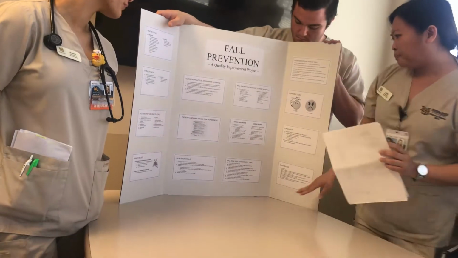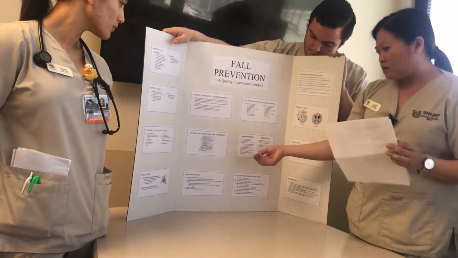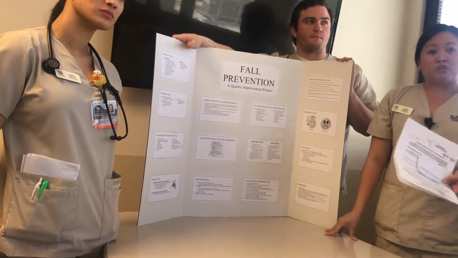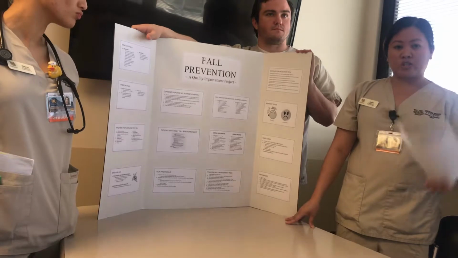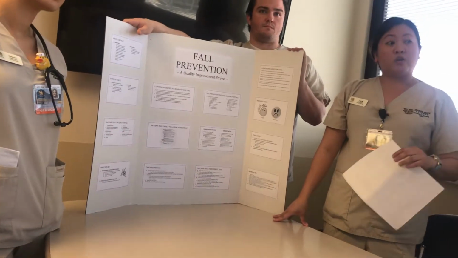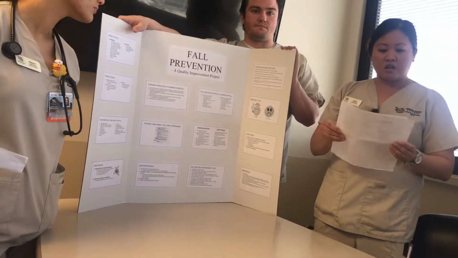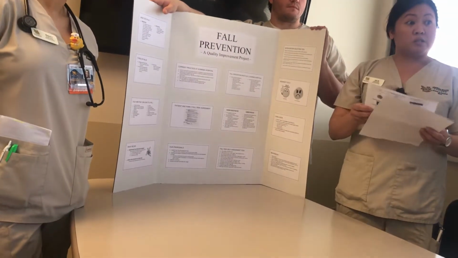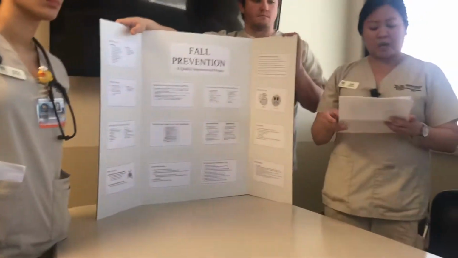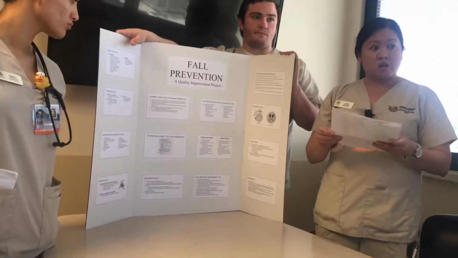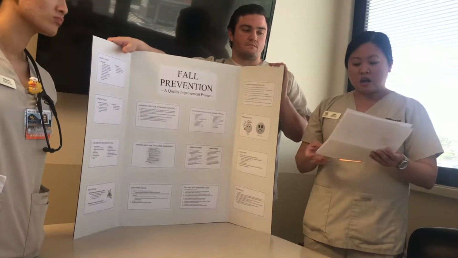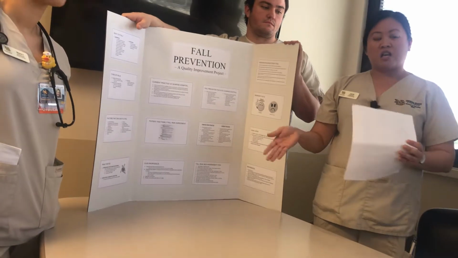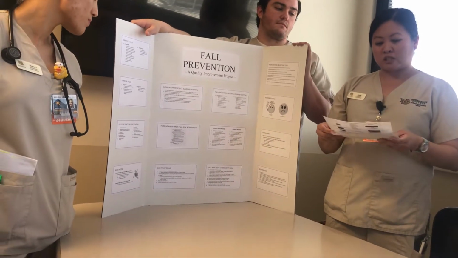And then there's a form, which is the family and fall risk agreement, that's given during admission. So the nurses, when they're admitting the patient into the unit, have them sign this form right here. It basically talks about the do's and don'ts for the patient in the room, as far as safety goes. Then they have them sign that form and make copies, and one is left in the patient's room, and the other one is put in the patient's charting.